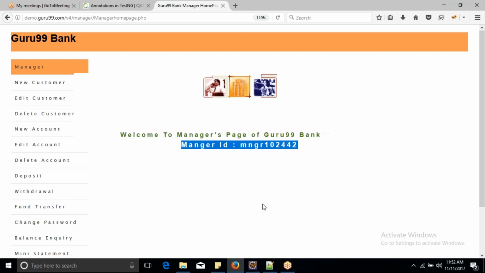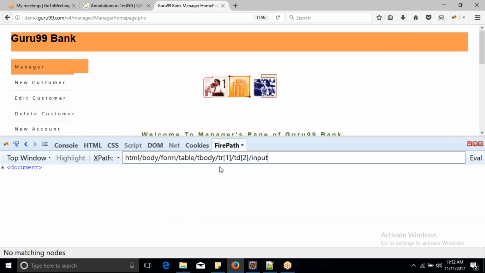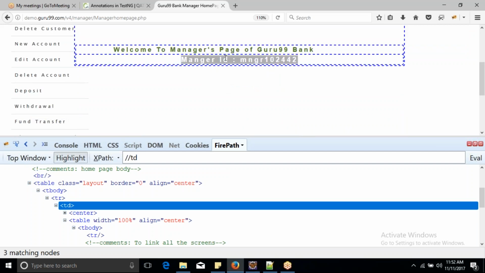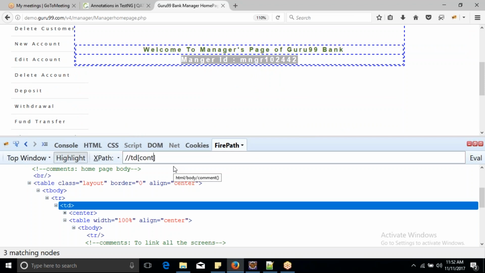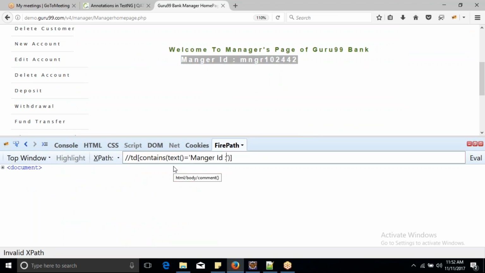I'll just get it, see what it is. It is inside some table, and I can write its XPath with this. Just recall last class, we saw one way, that is, let's say double slash td. You can see that it is also under one td. I'll say td which contains a text. And what is the associated text with it? The text is this. My bad.